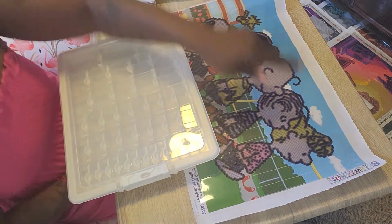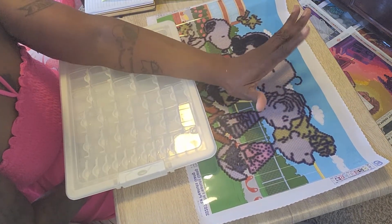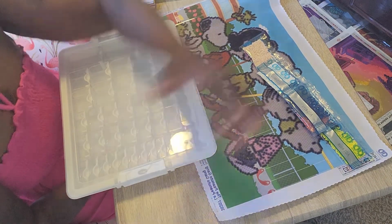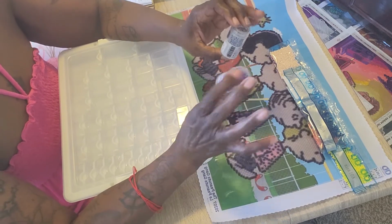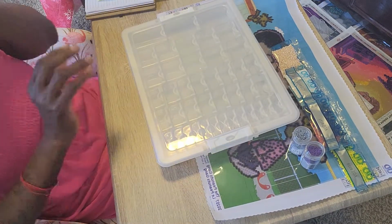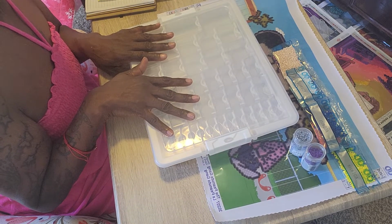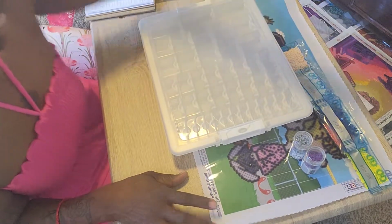These came from JoAnn. This was $29.99. 40% off on all of these together. So I paid $17.99, and it's 9 colors, and it is a round. These were $1.99 each. Just regular drills, diamond dot drills. I paid $1.19 for each of these, and this is really what I'm the most excited about. This was $39.99, and I got it for $23.99. 42 compartments, individual compartments. Okay, alrighty. So that is the end of my video.